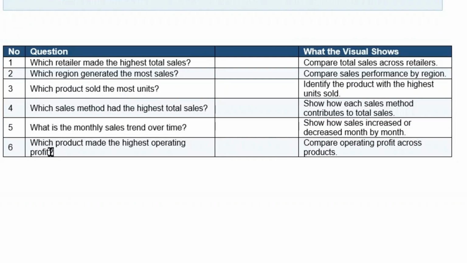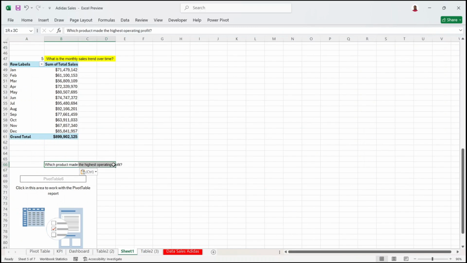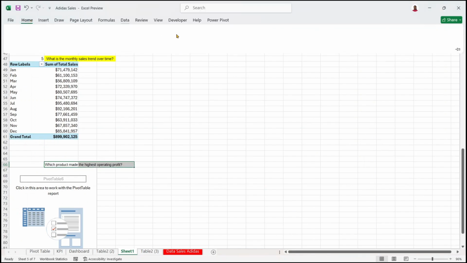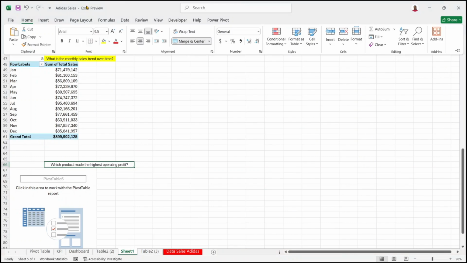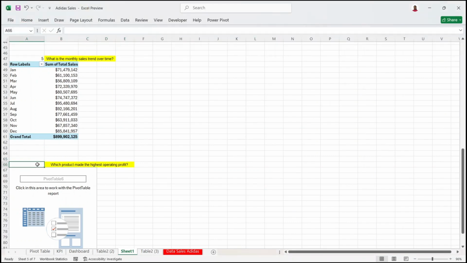Which product made the highest operating profit? By now, you should know merge and center. I'm just putting the questions here for the purpose of this class. So let's put in 6 and good to go.